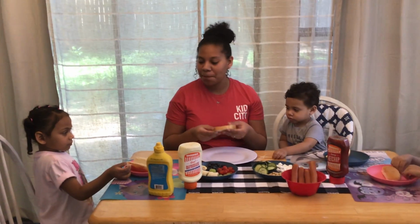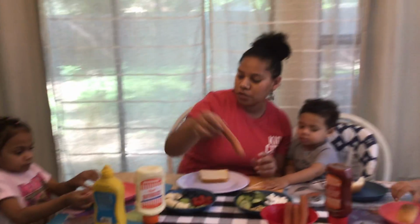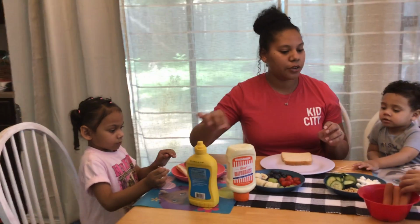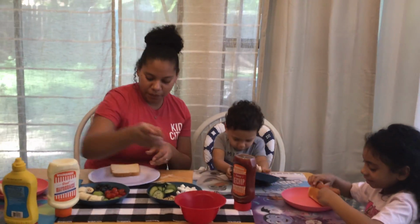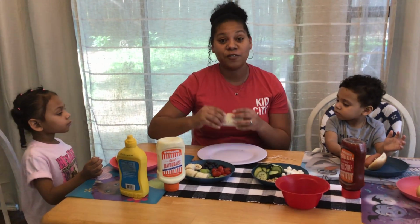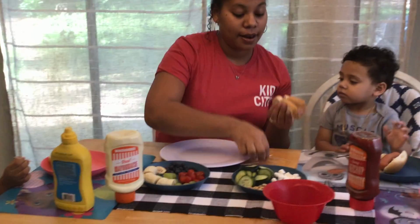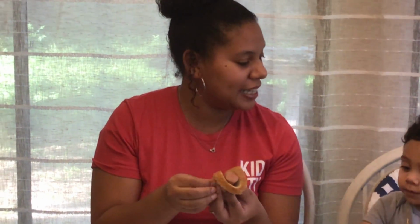Okay, so we're gonna start by putting our hot dog weenies inside of our bread, okay? So here's a hot dog weenie for you. You got yours? Good job, Bella. Hot dog weenie for you, and a hot dog weenie inside of my bun. Now, I'm gonna use a piece of bread to show you what it'll look like if you don't have a hot dog weenie. Next, we're gonna use our toothpicks to hold our weenie together.